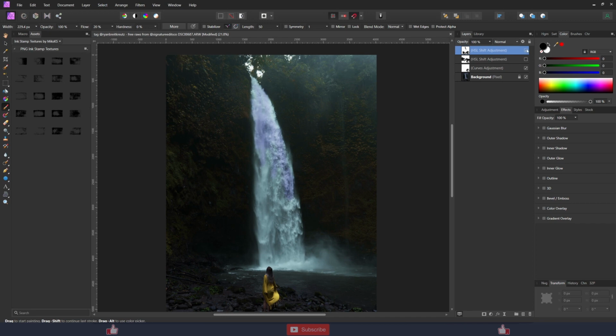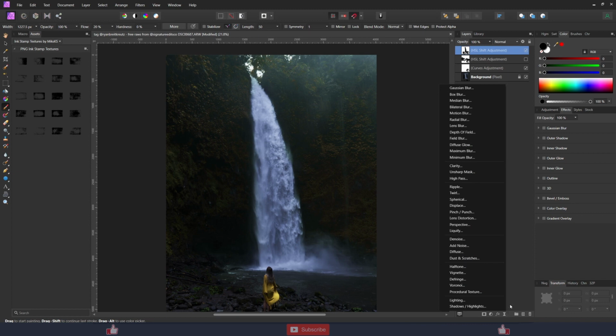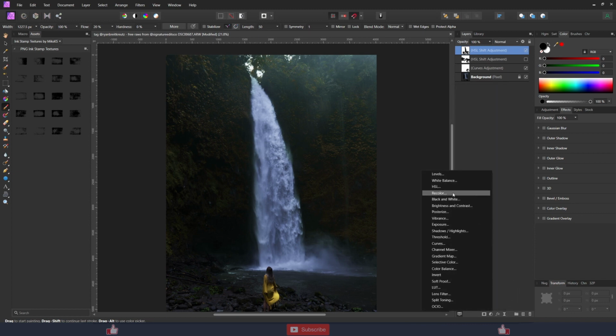Okay, now I can see the waterfall is kind of blue. Let me quickly correct the white balance.